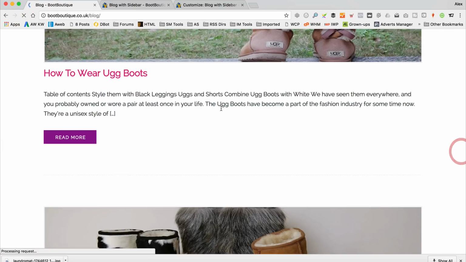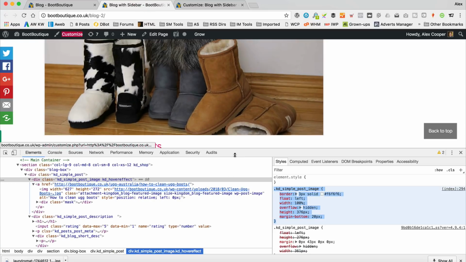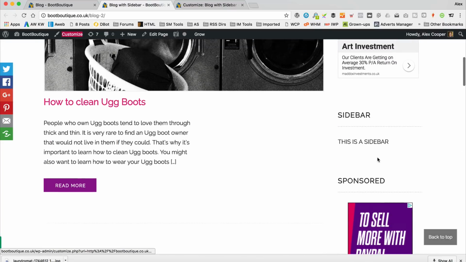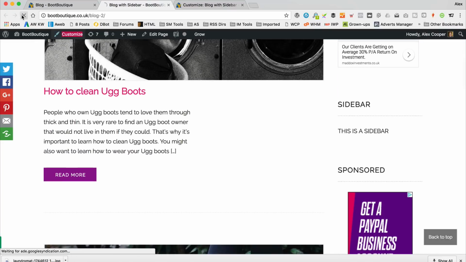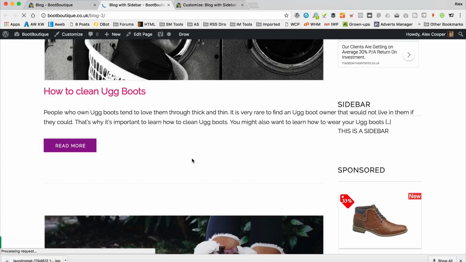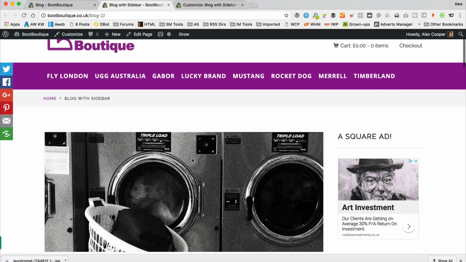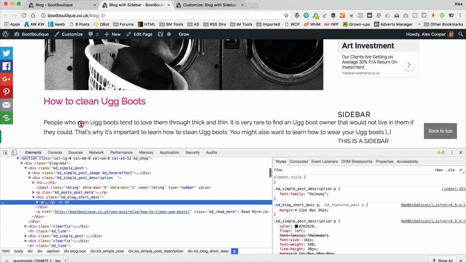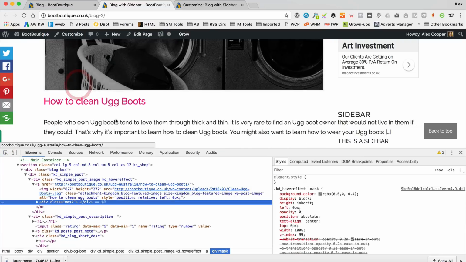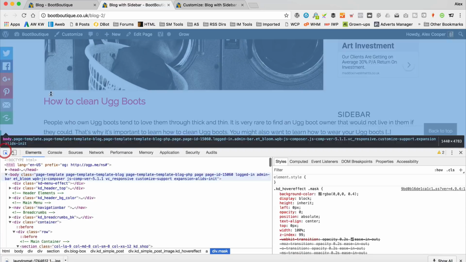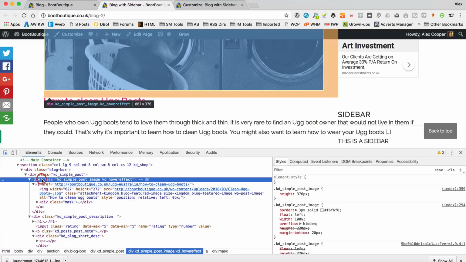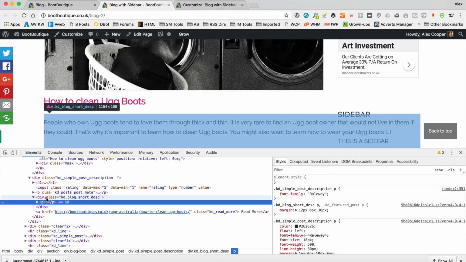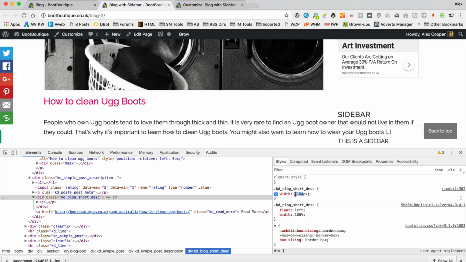Let's refresh. Now I'm worried that it's going to break the sidebar one, but let's have a look, because the sidebar page is not the same. This bit down here is not as wide as that. So let's see what happens. Yeah. So we're going to need to make a little adjustment there. How wide is this? It is 861. So that's going to need to be 861, but only on the pages with the sidebar.